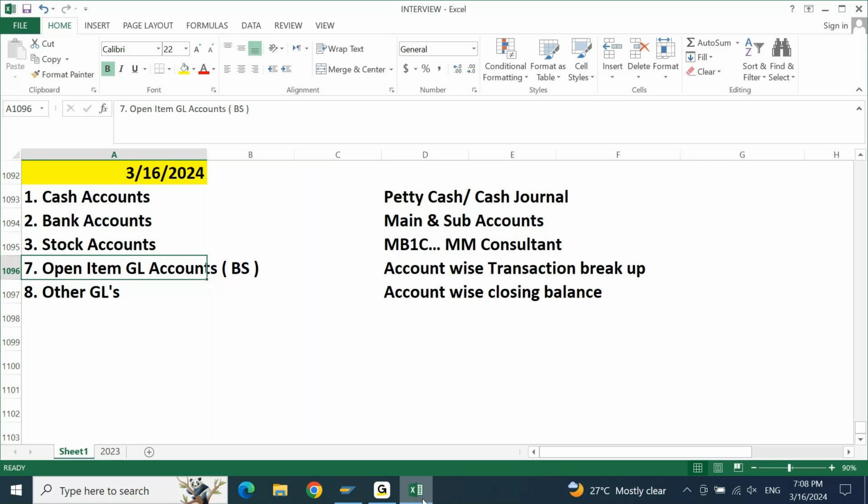Queries can come from anywhere: GL, AP, AR, cash, bank, asset, anything you may receive as a query. Make sure you address the query, you understand the query, you make them understand the transaction until the reporting. And until they close the first month, and until they get the go-ahead from their business that yes, the first month financials are accepted from SAP, you will not be okay. When I say you will not be okay, when they say no, numbers are not matching, it is not okay and all, you need to sit and then verify.